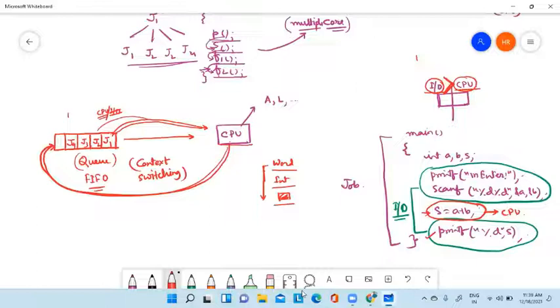They are actually in sequence because of the presence of only one CPU. Since we have only one CPU, we cannot process multiple jobs parallelly, but the context switching is so fast that it seems all the processes are executed parallelly.